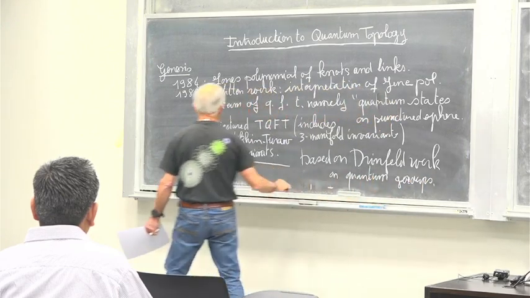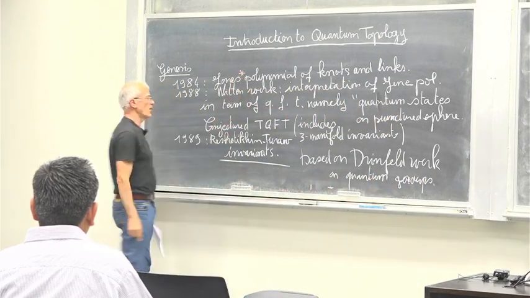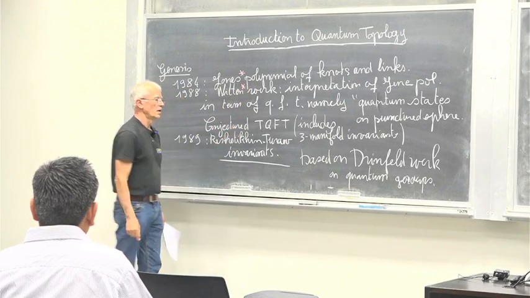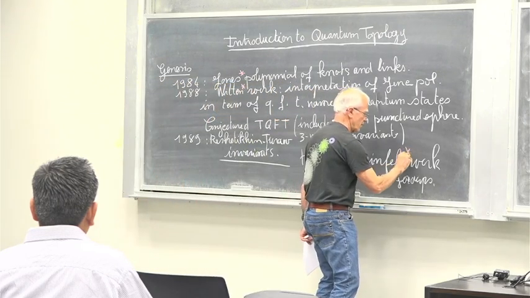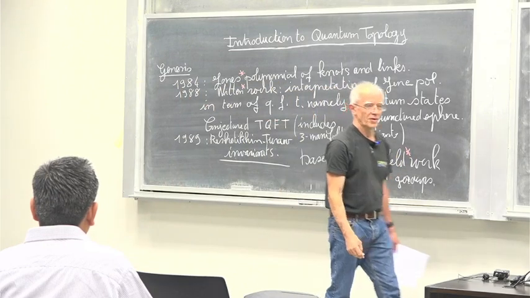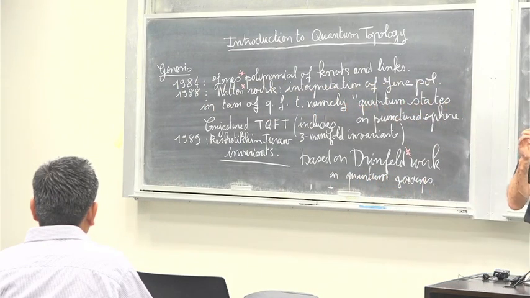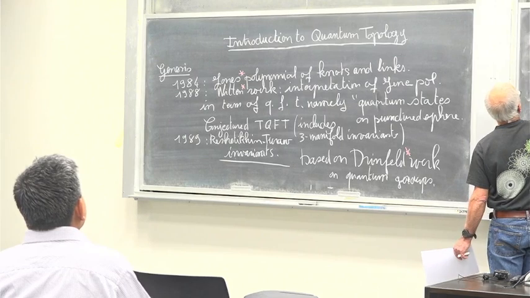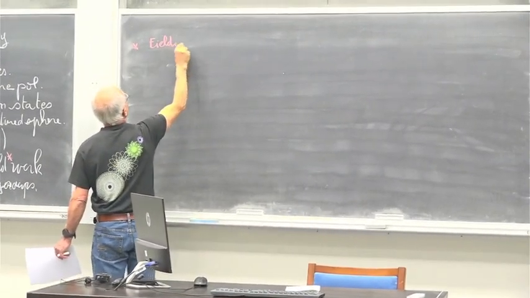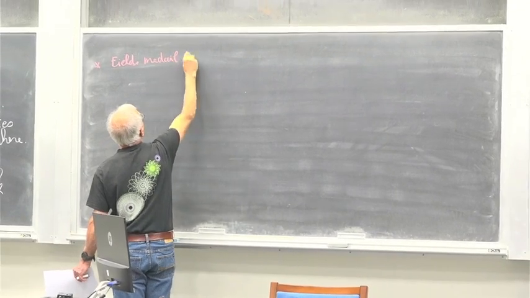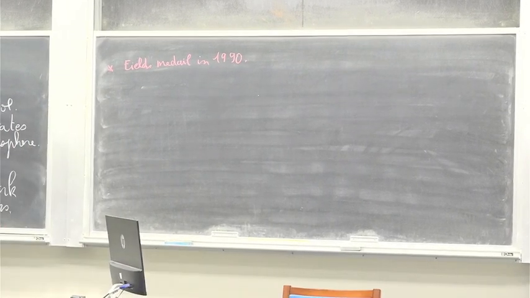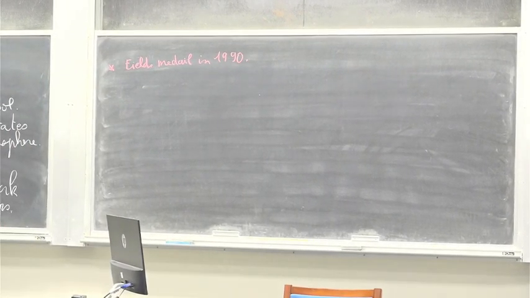Then it's nice to take these names and put one star here, a second star here, and a third star here. Maybe you guess why I put these stars. Because these three people were Fields medalists in 1990, three among four, connected to the same domain. So the joke was that this year was the quantum field medals.